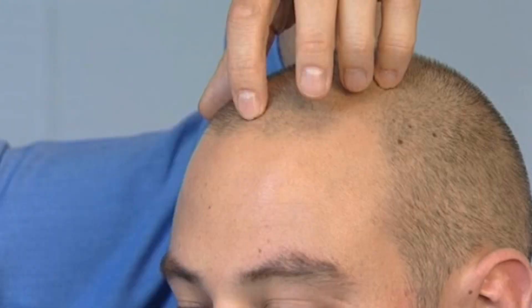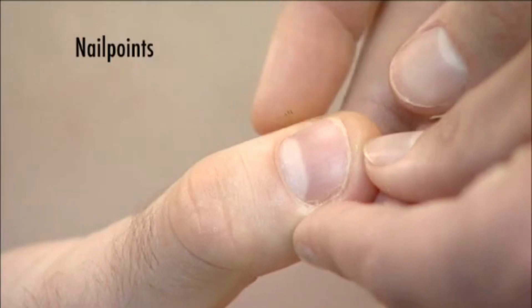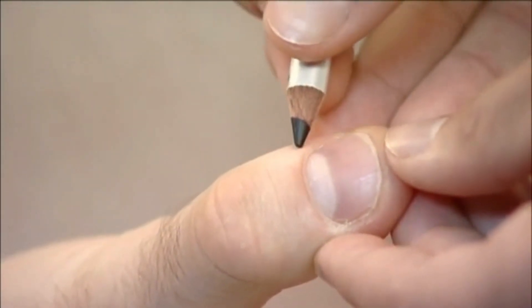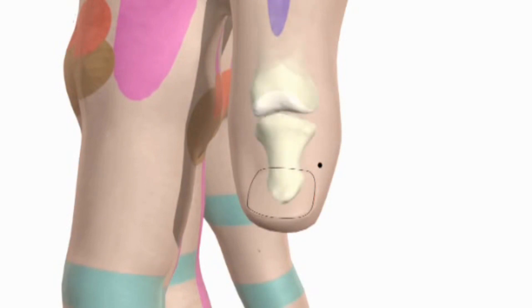The anterior hairline is an imaginary line drawn horizontally around the head at the level of the most anterior part of the hairline. If someone has a receding hairline, locate head points in relation to the imaginary hairline, as following the real hairline may take you too posteriorly. Where someone has no hair, look for the change in skin texture to determine where the hair originally was. Nail points are approximately one fen — one tenth of a sun — from the corner of the nail, distal to the flare of the base of the distal phalange and just off the corner of the nail bed.